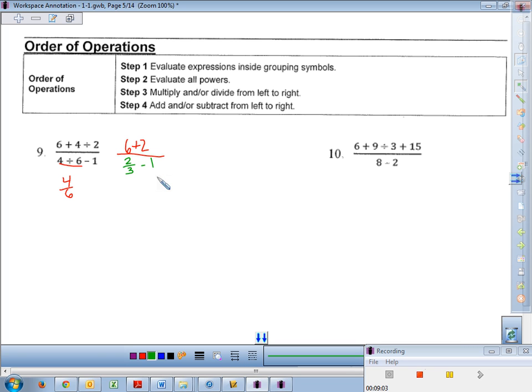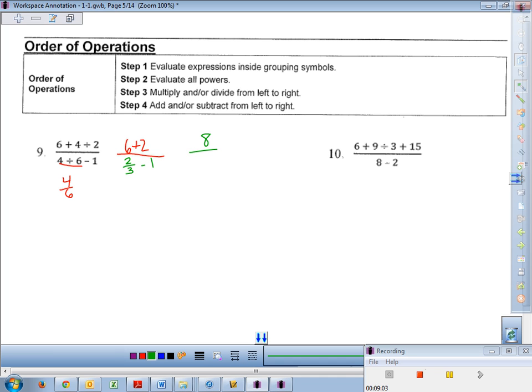This is where we're going to get messy now. And let me tell you, I don't like fraction buttons. Your calculators have fraction buttons. We don't need to use a fraction button. I'll teach you how to do it without a fraction button. So far, are we good with what we have? We really have 8 over 2/3 minus 1.